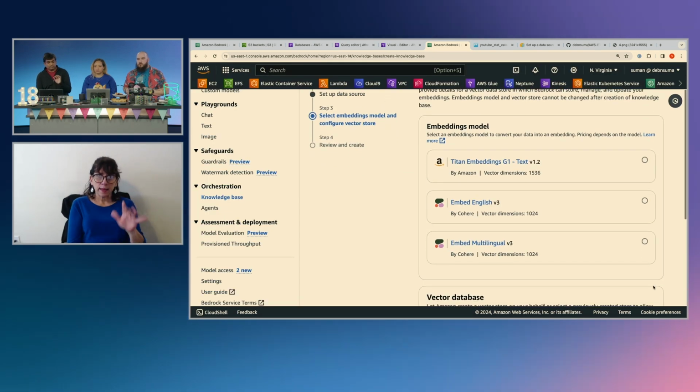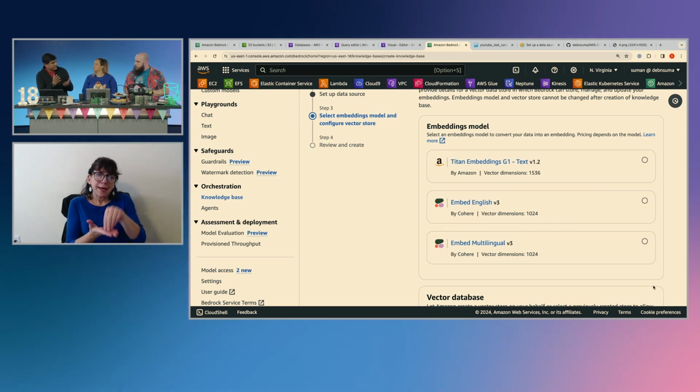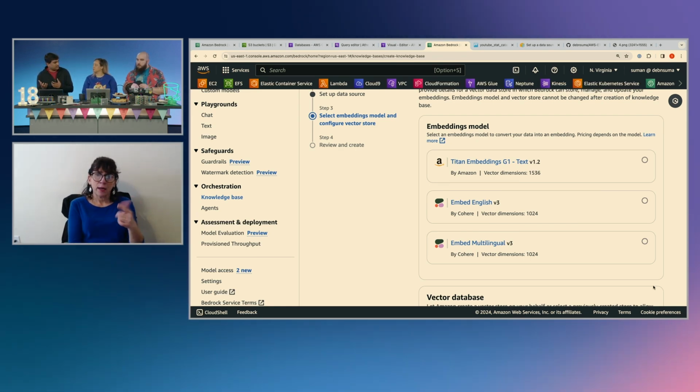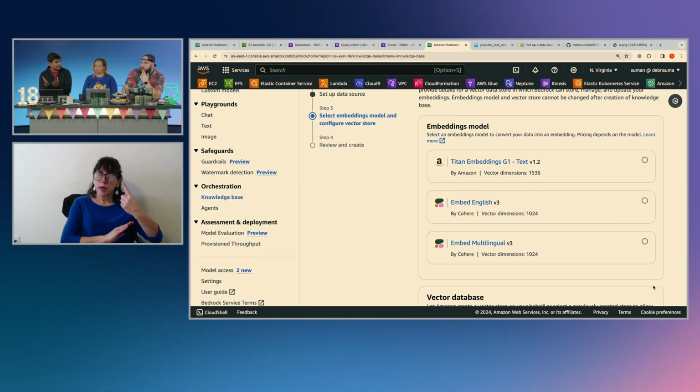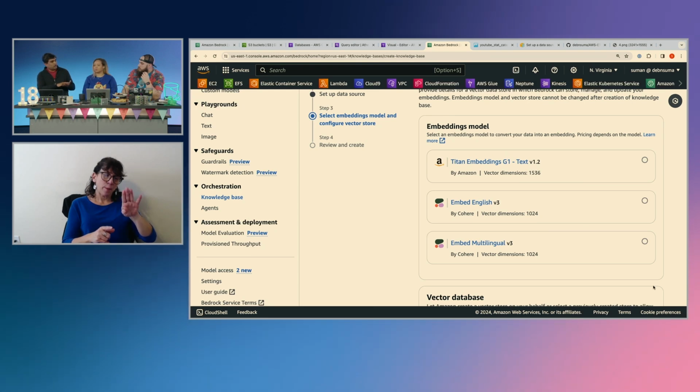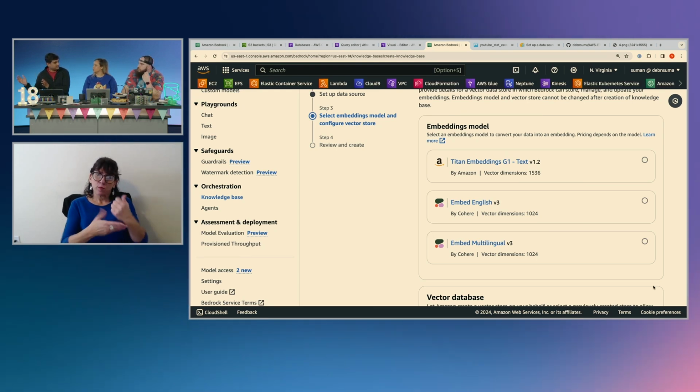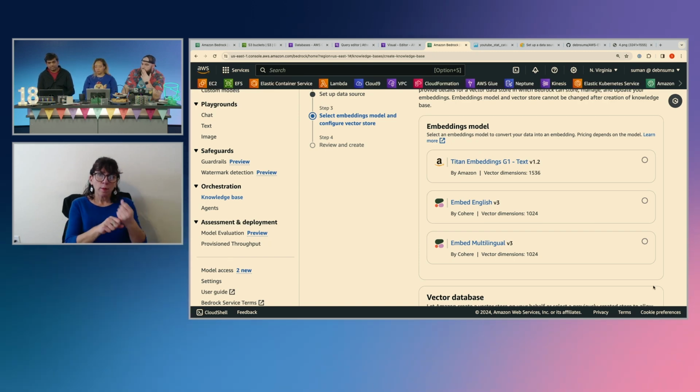And now I have to use some embeddings. So embeddings is, that data is in plain text, right? English language. Now large language models do not understand that. I have to convert that into something which a large language model understands, and that is what embedding helps us to do. It converts all the data that we have and creates something called vectors, or arrays of numbers, we can think of it.